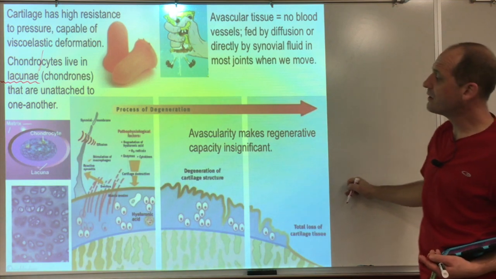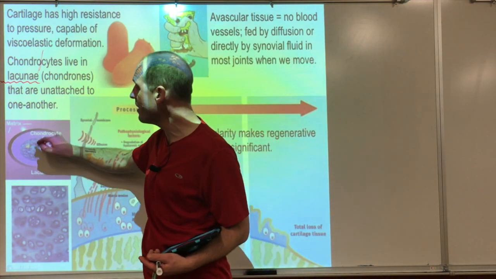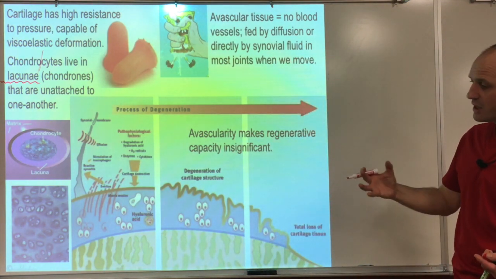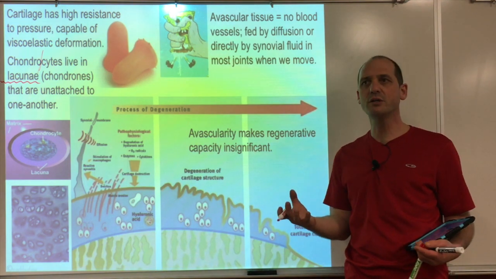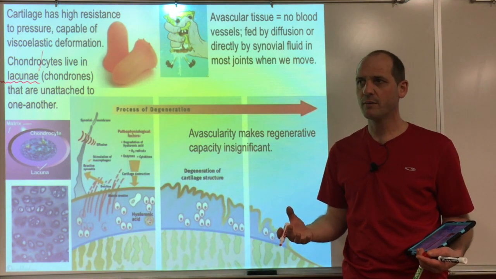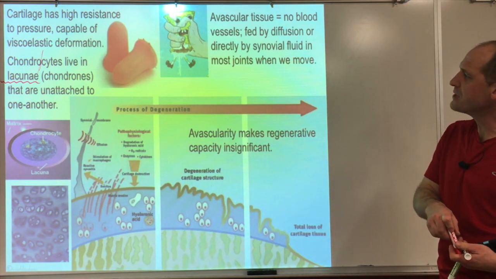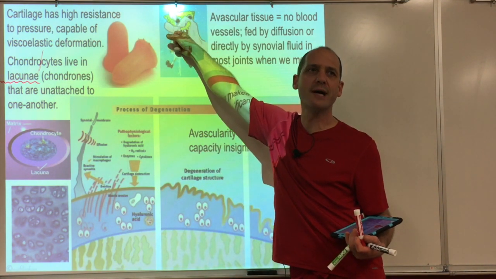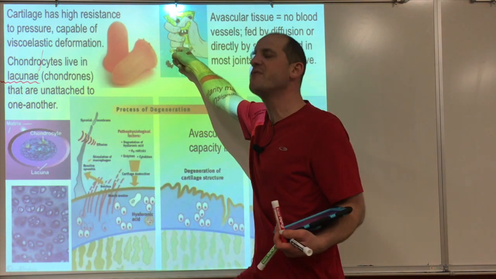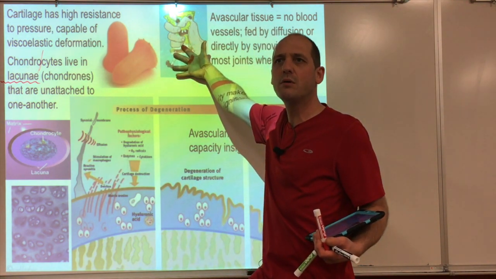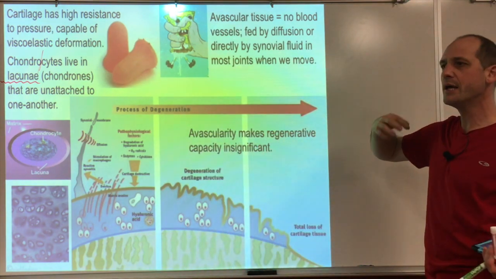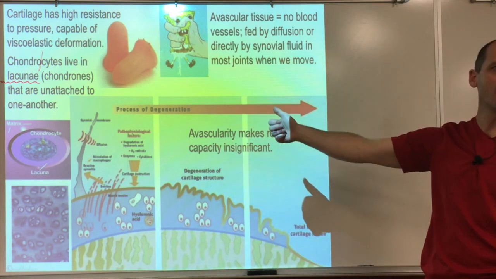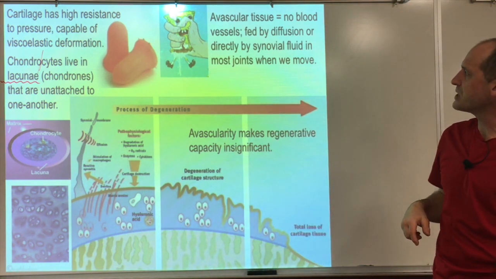So diffusion means the stuff needs to go through into the cells. And how we're going to do that in the cartilage is, cartilage holds a lot of liquid. Like knee cartilage is mostly water, trapped water, because water has all these great properties. And so when we walk and we squeeze that cartilage, we squeeze SpongeBob and all the water goes out. And then when we let go and we lift up the knee, it sucks it all back up. But it changes around. It feeds it so that the used up stuff can leave and new fluid can come in. And so that's how we do that in the cartilage.